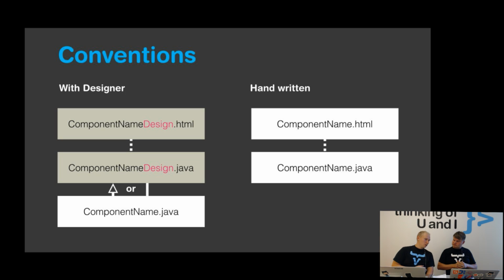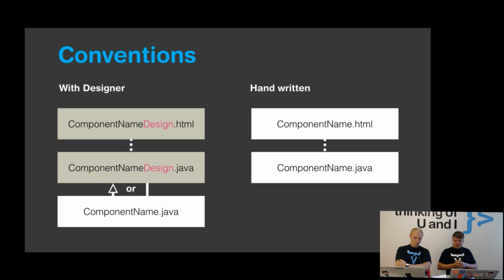So one question with the designer, we end up with quite a few files. How would you organize those in your project so it stays manageable? As you see, the names actually keep them together in a way. I would keep them in the same package. So would you create a separate package for each component just so you have the three files in one place? No. I would keep things that are related to the same logical set of components together in one package. It might be a view or it might be something else.